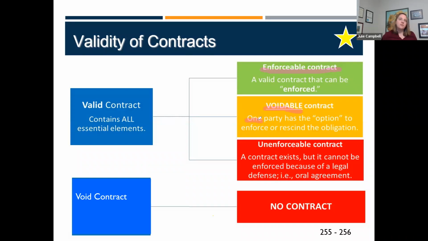If somebody entered into the contract when they were under the influence, maybe prescription, maybe non-prescription, maybe alcohol, that person could make the contract voidable because they were under the influence when they entered into the contract. The contract itself is valid, nothing wrong with the contract. It becomes voidable because one party can stand in front of the judge and say, I don't have to carry through with the terms of this contract. We'll talk a little bit more about voidable in just a minute.